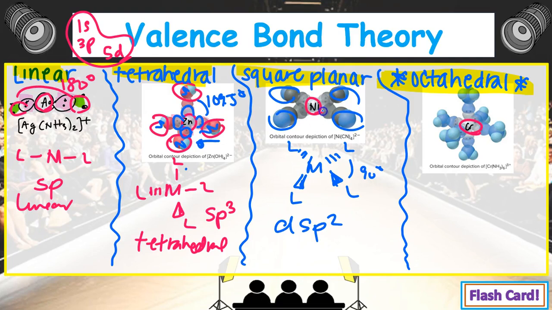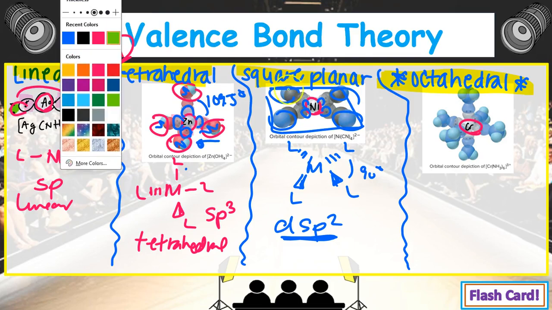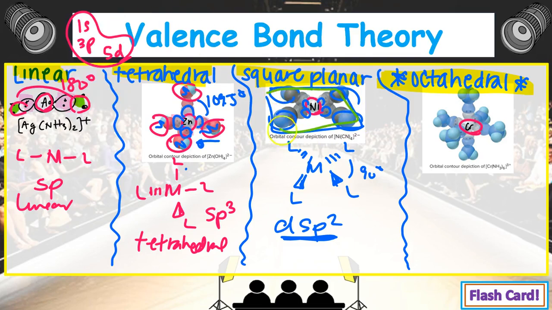Well, it's all about the most effective overlap. Remember, we're trying to create these orbitals here for this central metal ion, and we're saying that they are dsp2 orbitals. And the goal is that these orbitals are overlapping to form the coordinate covalent bond. And so you want the most stable, effective overlap. And unfortunately, in this square planar shape, the best overlap would be with an actual d orbital than it would be by adding the other p orbital in here. And so the orbital here would actually be dsp2. A little bit different than what we're used to seeing, right?